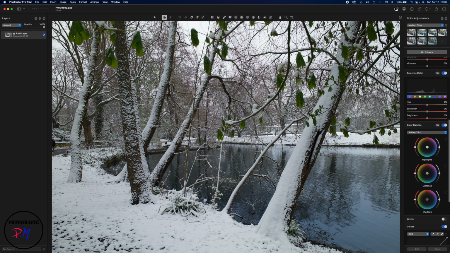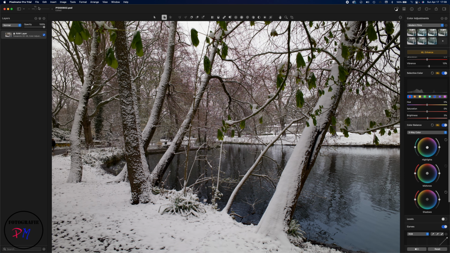Pixelmator is not calling it artificial intelligence, it's called machine learning. And so on some tabs you have machine learning, like here the enhanced tab, which should, like the automatic development in Lightroom, bring you a pretty result with just one mouse click. And in most of the cases this works pretty well. Okay, there are some cases where it doesn't work at all, where the image is too bright or too contrasty, but as a starting point it's always pretty good to give it a try.